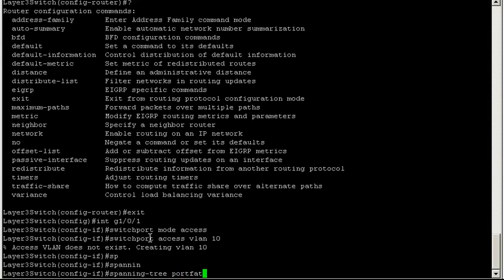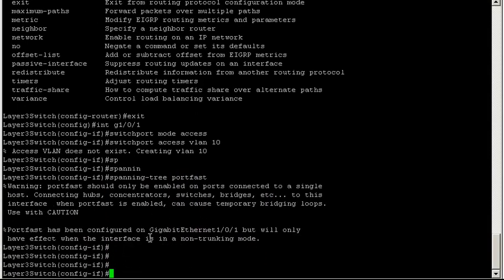Port fast. So what does port fast do? When the switch boots up and calculates spanning tree, or anytime it's calculating spanning tree, it won't include that interface in its calculation, so the interface will come up straight away. You must do this for things like servers, hosts, printers, etc. Anything that's not a switch basically, or links off to a hub. This essentially is another switch.